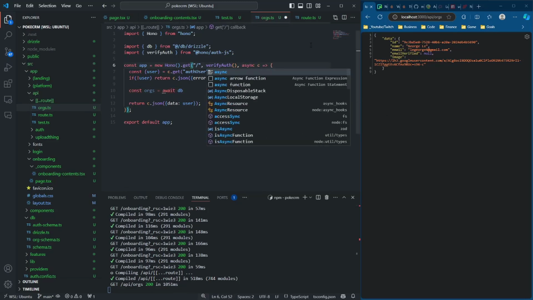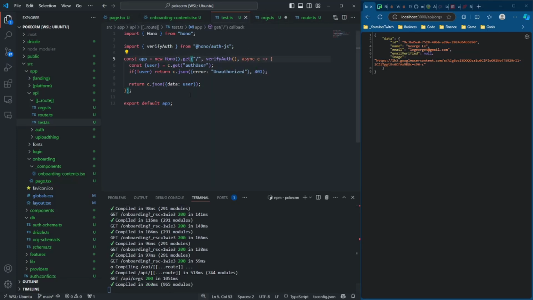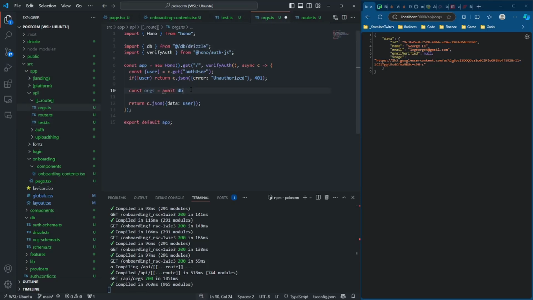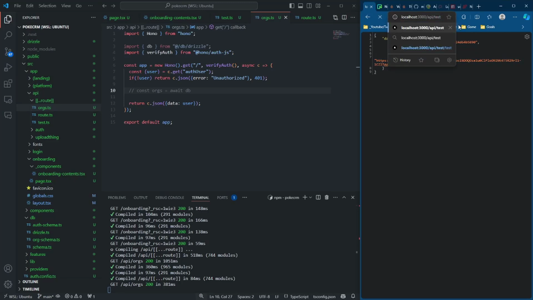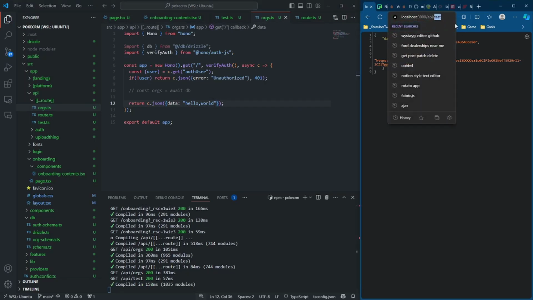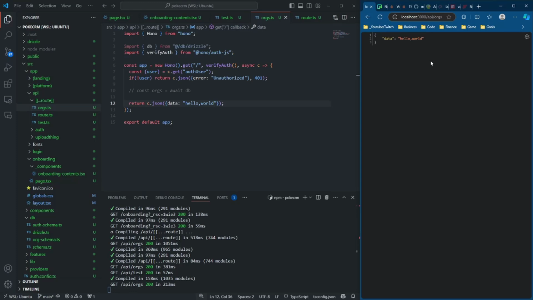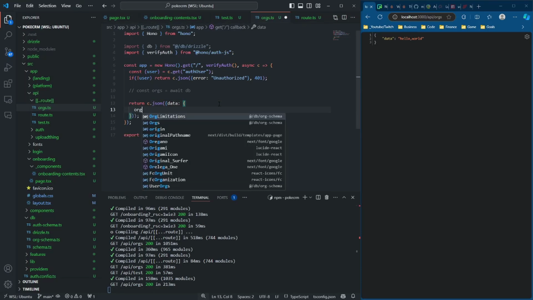So this is the basic addition. Look, we could also make this an async function, and nothing would change about it. If I comment this out, you can see we get the exact same result. If we went back to test, we'd get the same result there. If you really wanted to make sure, right, hello world, go back to orgs, right, we get data hello world. All right, so just wanted to be super consistent about that, show that it all works.